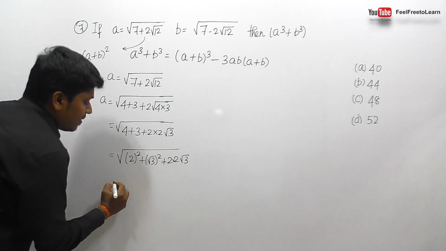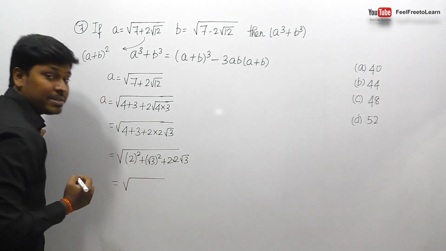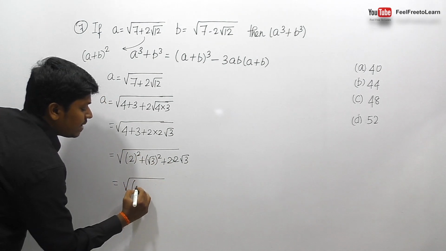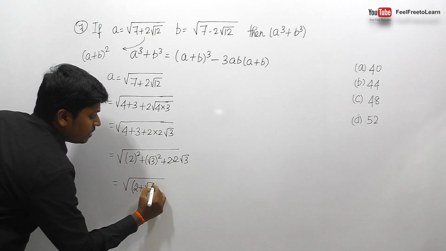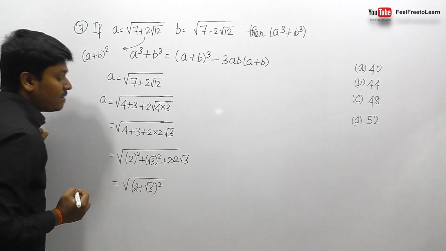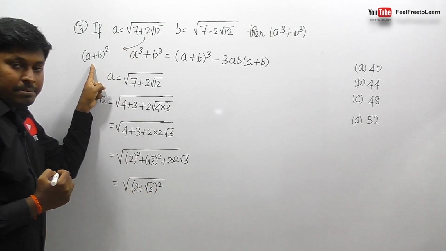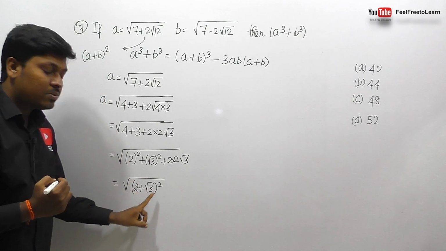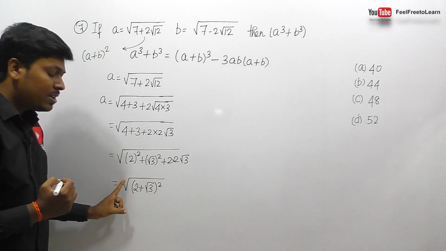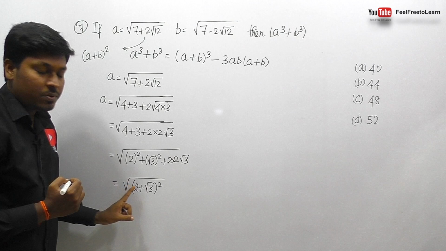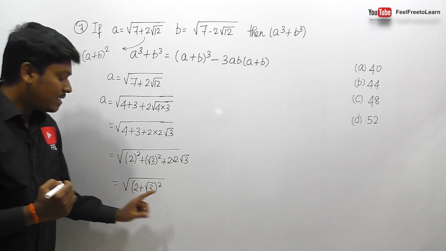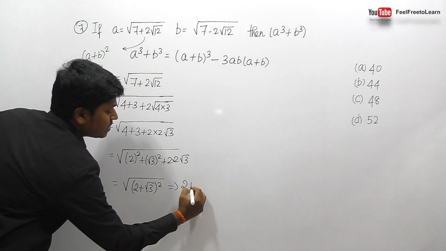So finally we have converted this expression in terms of (a + b) the whole square. The value of a will be 2 and the value of b will be √3. So the expression is (2 + √3) the whole square. We know that already the root can be written as 1/2 power, so 1/2 into 2, the final answer will be 2 + √3.